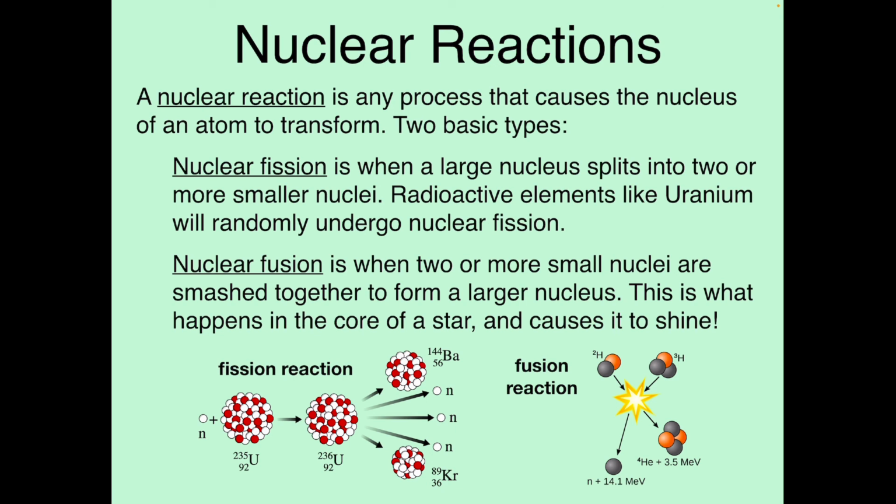So here's an example of a fusion reaction. So we have hydrogen 2. So that's a hydrogen atom with 1 proton and 1 neutron in the nucleus. And then we have hydrogen 3, which is 1 proton and 2 neutrons. These are just 2 different versions of hydrogen. And if we smash them together with enough energy, we can create helium-4. And then we also let off a neutron. But we've created a larger nucleus, a helium nucleus with 2 protons and 2 neutrons. That's an example of a fusion reaction.